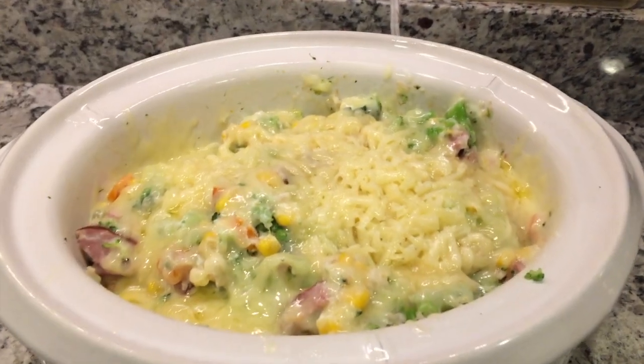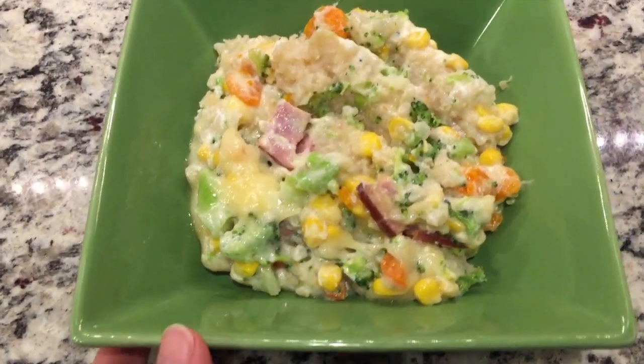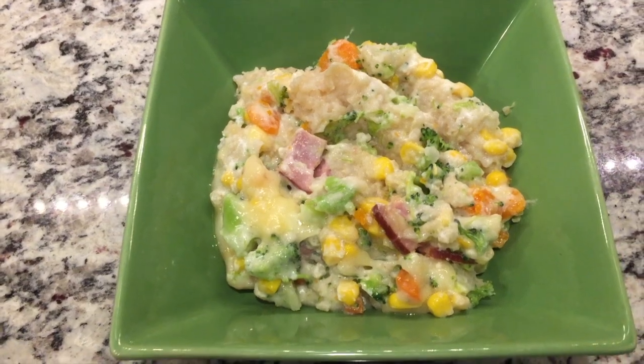There it is. It is looking good. Here it is all plated up, and I will maybe put on the screen or something what we think of this, but it looks good and it smells really good. So that's good. So I just wanted to pop on and let you know how we liked this recipe. It was really, really good. I was super excited that the brown rice cooked well.